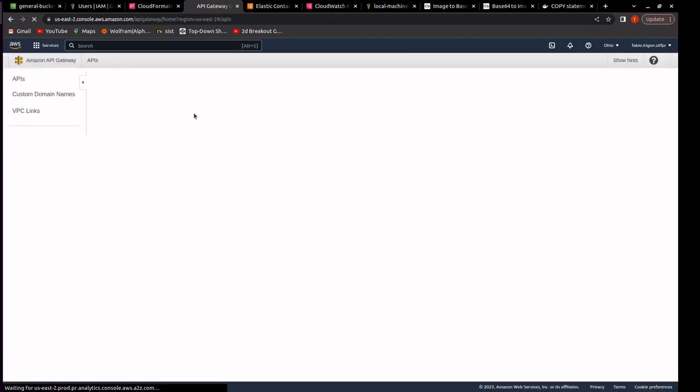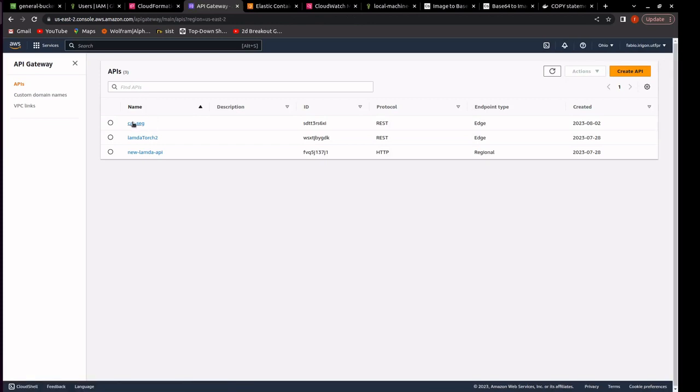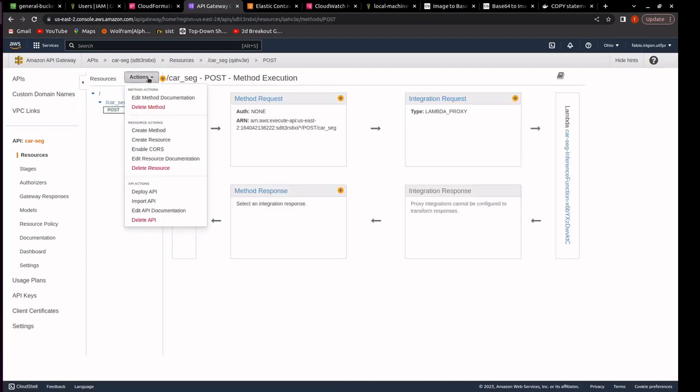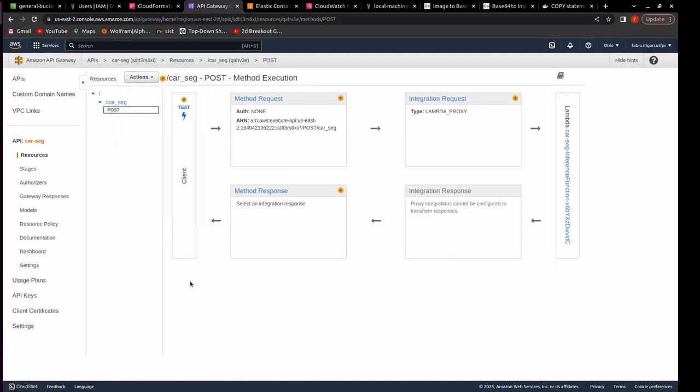Before Postman, we have to check our API. In our API Gateway, the example already created an API gateway for us here, carseg. We can see there is this post method, and I had to deploy it to make it work and receive external requests.